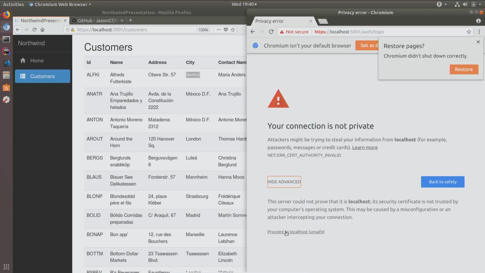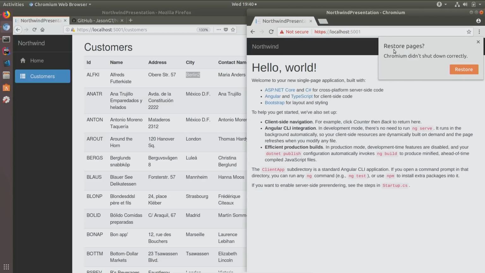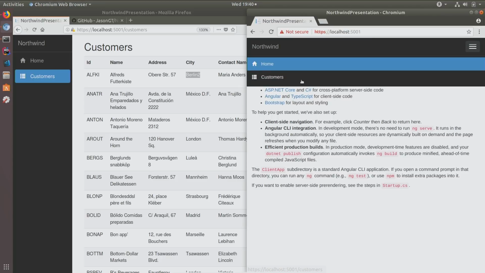Another good thing with .NET Core 2.1 is if you do a dotnet new and run it, by default it's got a self-signed certificate to run on HTTPS. It's self-signed, so it's coming up with the not private warning, but it is definitely more secure than just running on HTTP. Let's see, here I am running the application. Let's make sure I can get my customers.